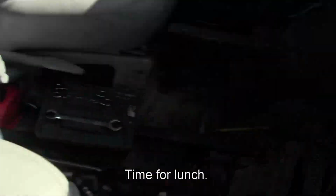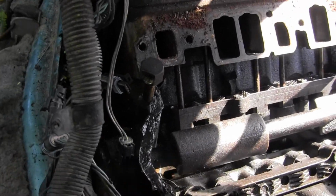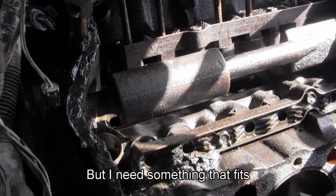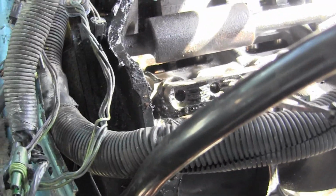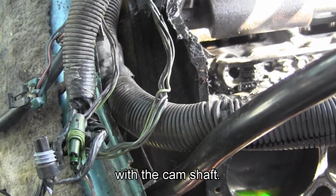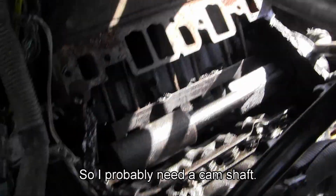12:24, time for lunch. So I'll take the distributor inside and take some pictures, because there's all kinds of engine primer tools, but I need something that fits the bore where the distributor goes, and have it where I can turn it without interfering with the camshaft. And this engine's so old it probably has the lobes worn off the camshaft, so I probably need a camshaft.